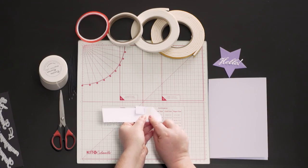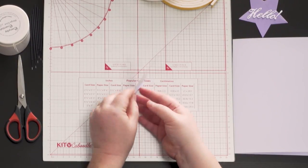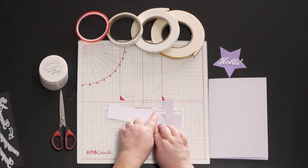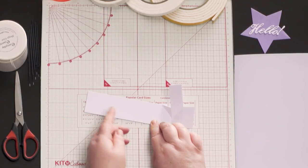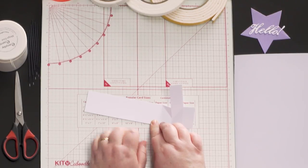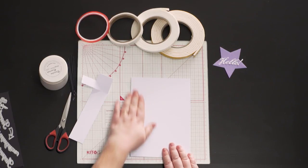Now you can see I've already put some tape on this section, and I've already put some tape on this section. Now if you want to make a smaller card and put this into a smaller card, there are little notches that are lined up along this long strip, and you can just cut along these lines to make this section smaller. So I've already, this is my card base.